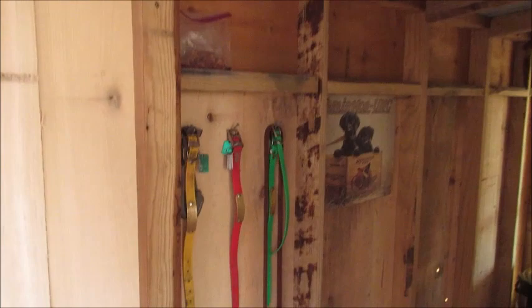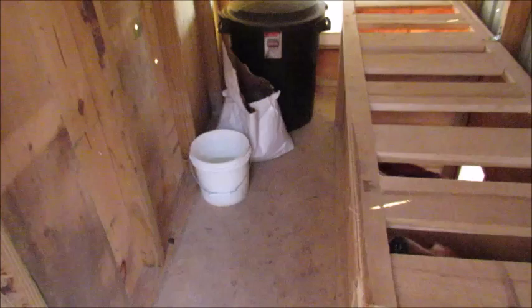Inside here, I just got each dog's leash and a lead, and where I keep the feed and the water bucket. Got some puppy food in there. Little dustpan to clean up the floor. Got the nail trimmers in there. And Fern likes to stick her head up through.